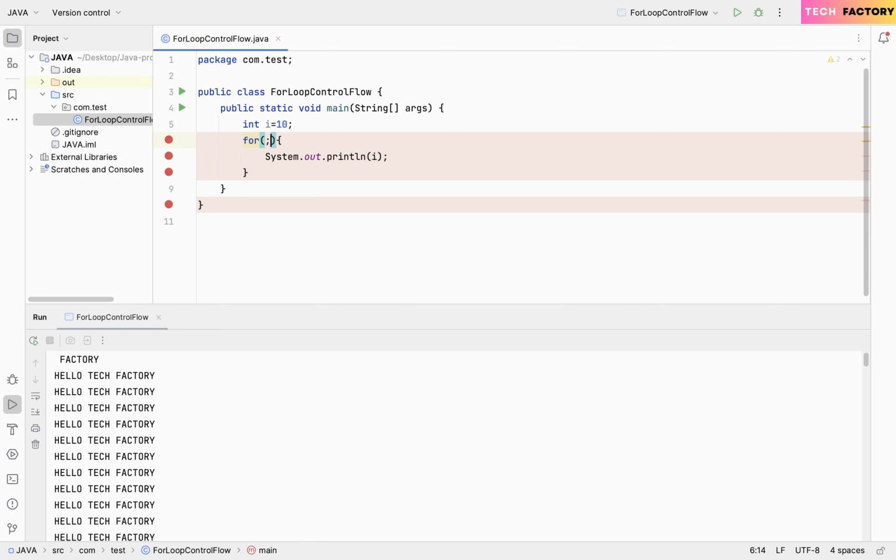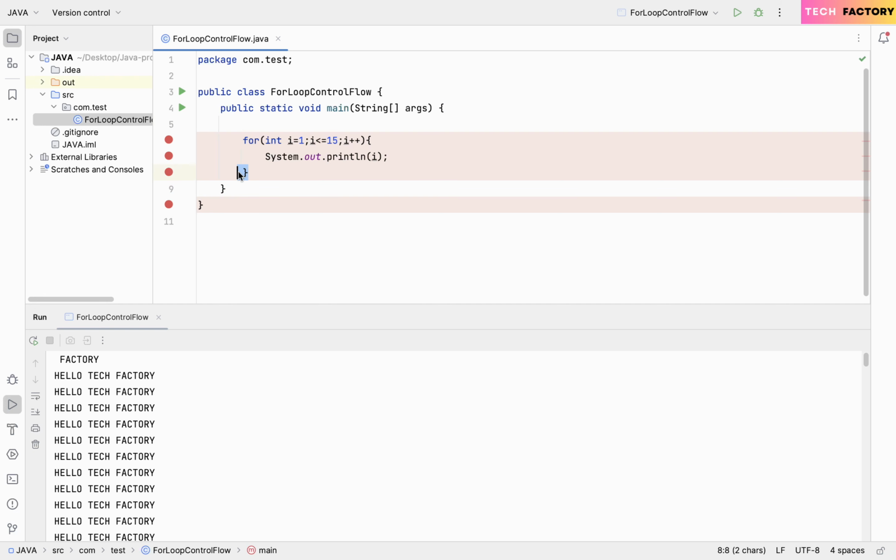Let me undo all these things that I have done here. Let me change a few things and say int i equals 1. Now I am going to remove this, and again I am going to show you a few more things.